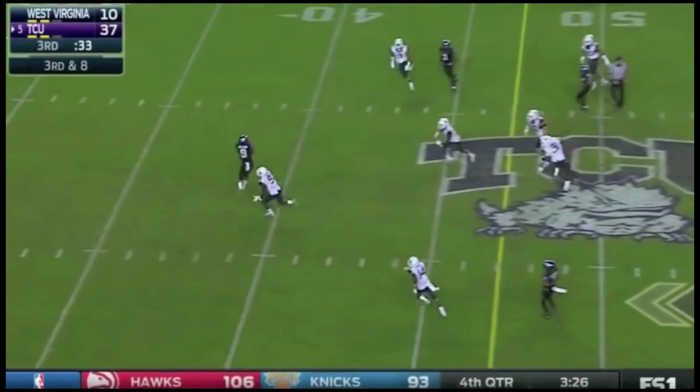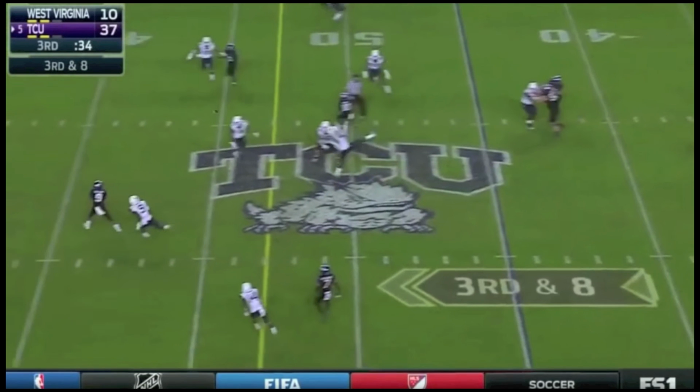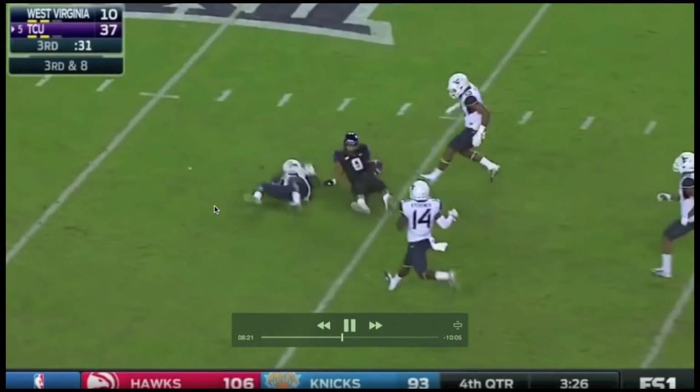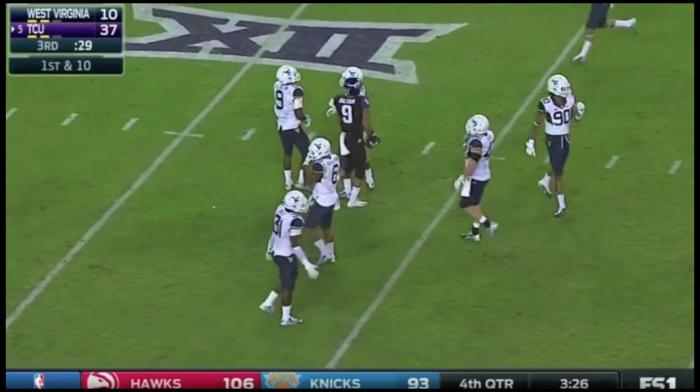I mean, look at this body control again. The thing that makes him so interesting is the way he can just get up, instantaneously elevate, and contort his body to make himself perfectly frame the football. If he couldn't frame the football, if he's like a receiver that has less flexibility and he can't turn this way, his reliability in these situations becomes very suspect. It's hard then to make those types of receptions because you're not able to see the football into your hands. You can't grasp the football and hold on through contact. You're not able to get both hands on the football. So Josh Doctson is really adept at doing that.